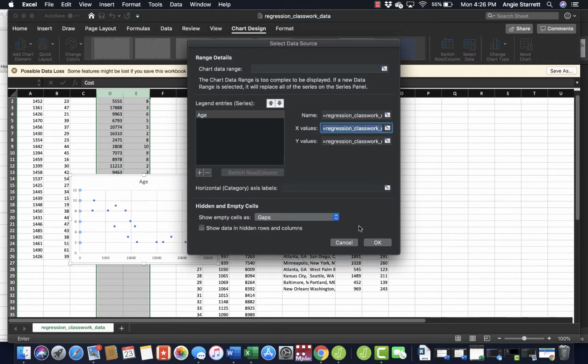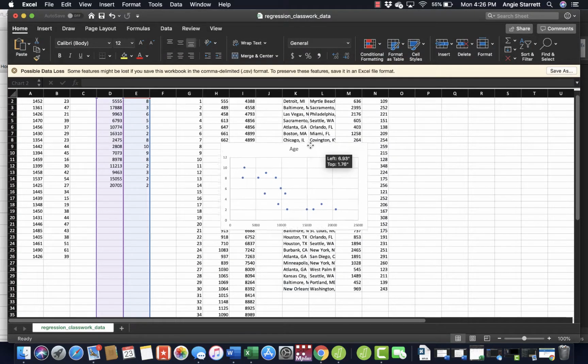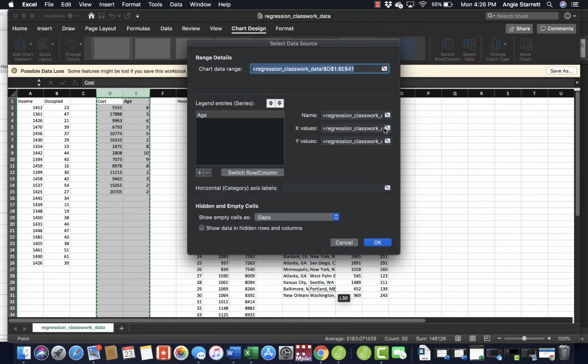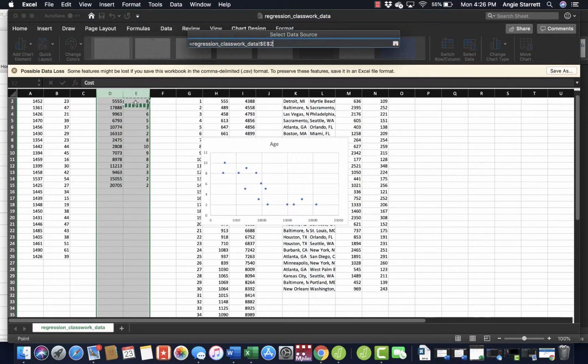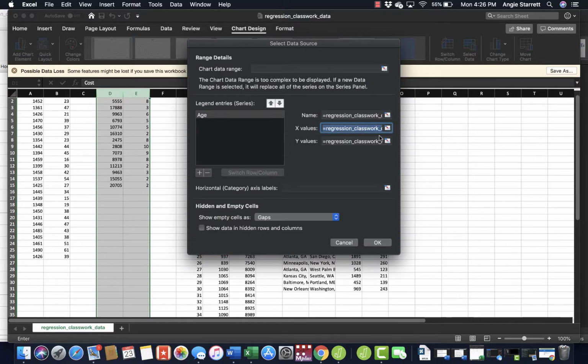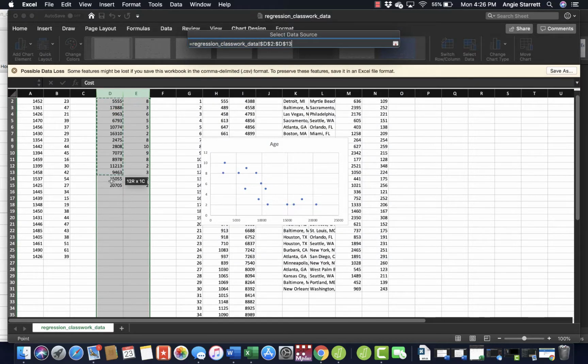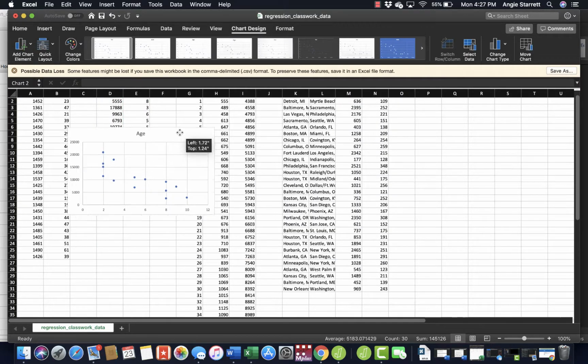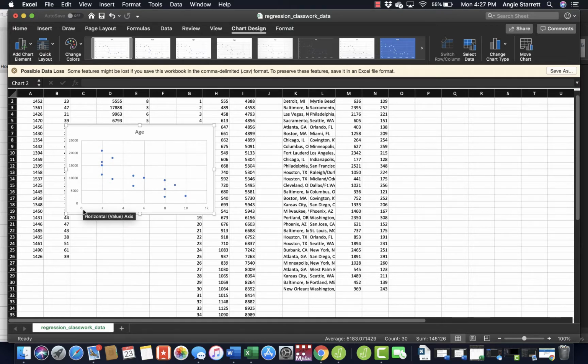No, this is not, let's cancel out of here. I can't see, there we go. All right, so select data. For our X's, we actually want age. And for our y's, we want value. Okay, so here now we can see, as the car gets older, the value clearly decreases, so we see a negative linear trend.